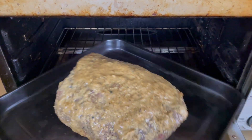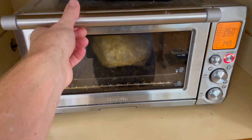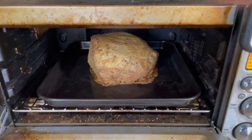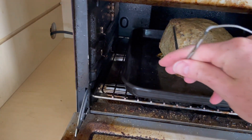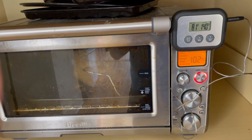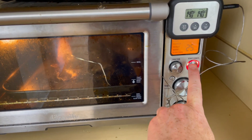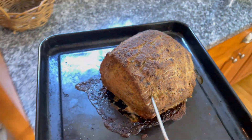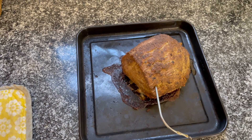Here we go into the toaster oven — mine is pretty dirty. Make sure that you pull out your thermometer, whichever one you're using, and have it on hand. I let this roast for about an hour before I try and temp it. I'm going to leave my temperature gauge in there. It's been there for two hours — just shut that off, pull this out, just put it on the counter, and then I'm going to let it rest for a full 30 minutes.